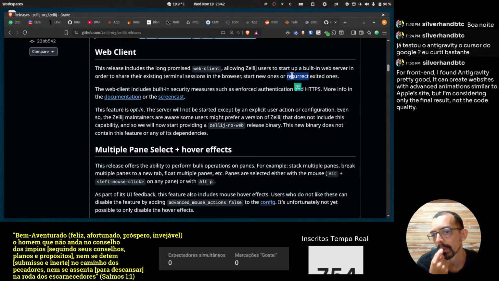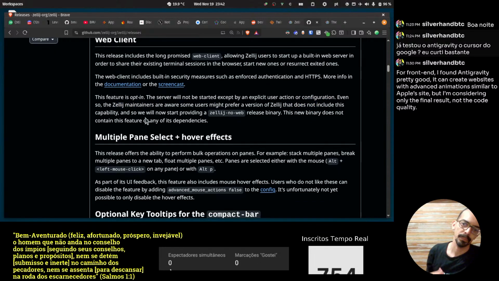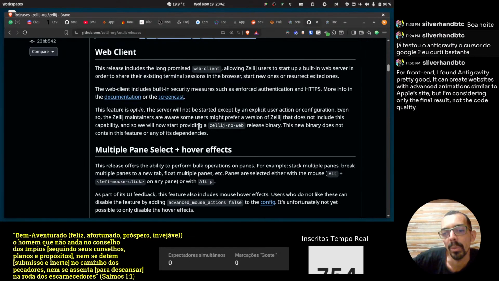Web client includes built-in security measures, enforcing it. The server will not be started except by explicit request. Even so, maintainers are aware some prefer versions without this capability. No web version release. Cool.